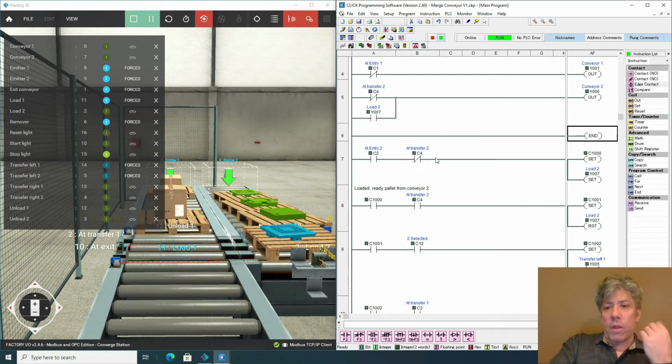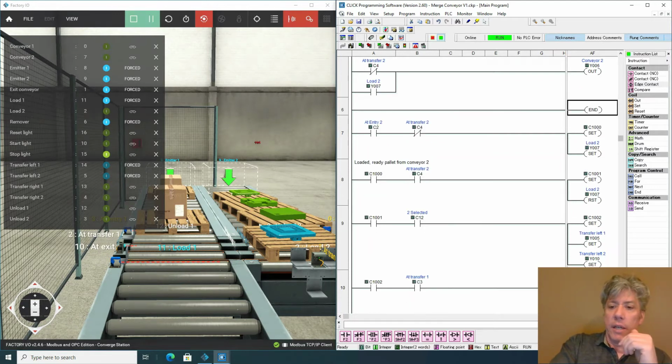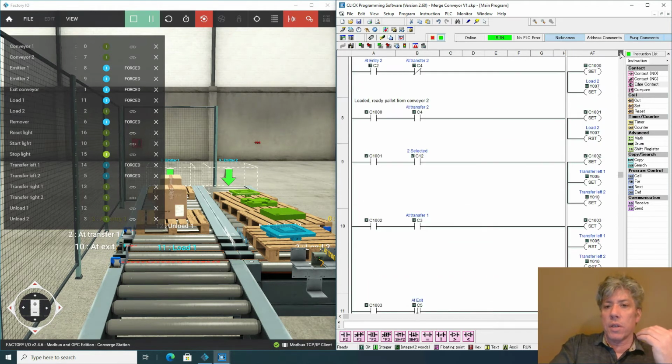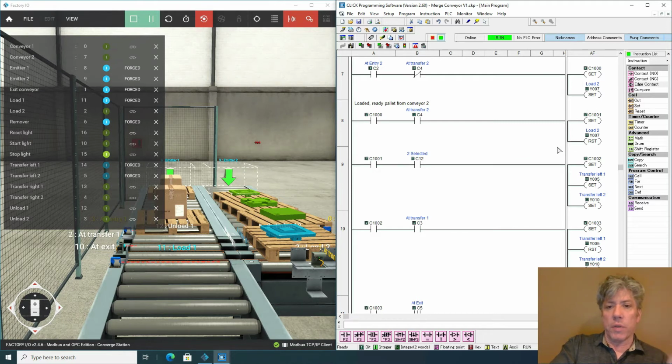So the part that I want to reset: if a pallet has come out, it's possible another pallet has come in from conveyor 2 and has actually begun this portion of the sequence, right? So at the end here, where the pallet has left the system, I want to reset just the portion of the sequence from where I knew I had till right after I knew that I had a pallet loaded and ready for action.